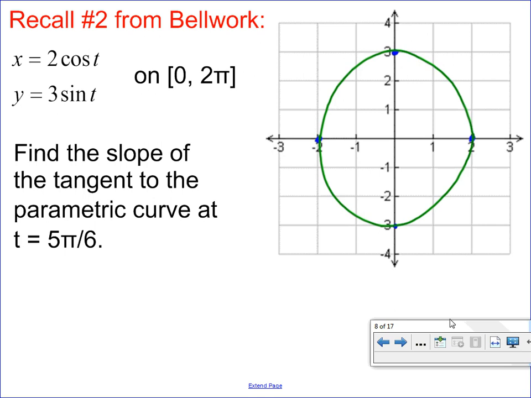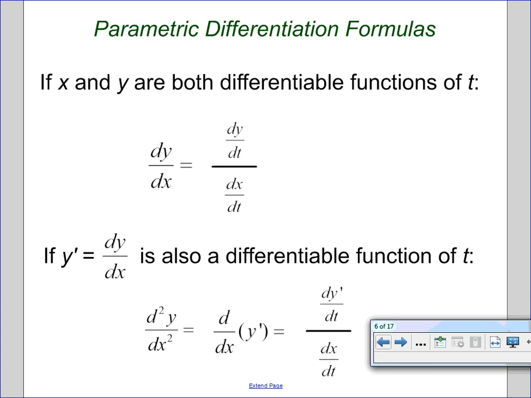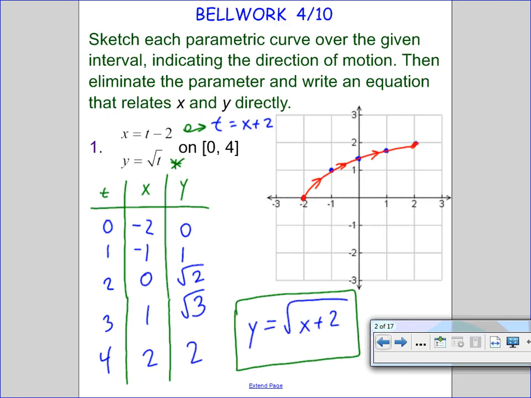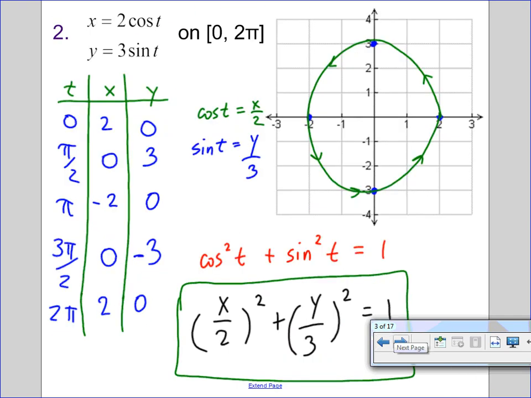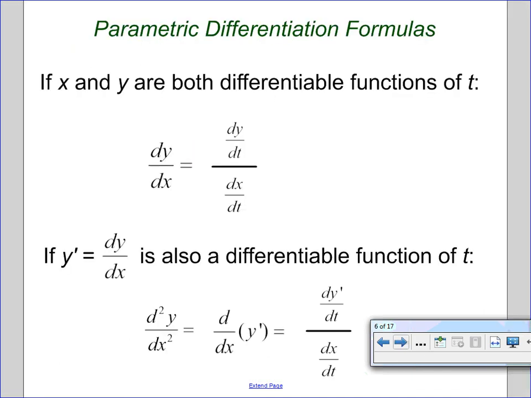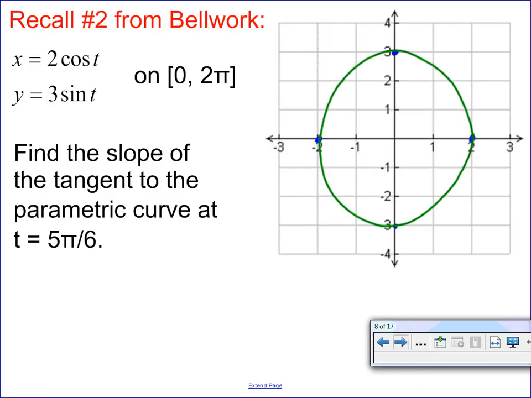So at 5π/6, where would that be? Well, 0, right? And then we did π/2, and then we did π. So 5π/6 would be right around here, right? Is that where it would be? Well, we have to make sure because our parameter was time, right? It wasn't x, and so we want to make sure. There we go, at π over negative 2, 0. So yes, 5π/6 is going to correspond nicely to that. So 5π/6 is going to be right about over in this range. All right.